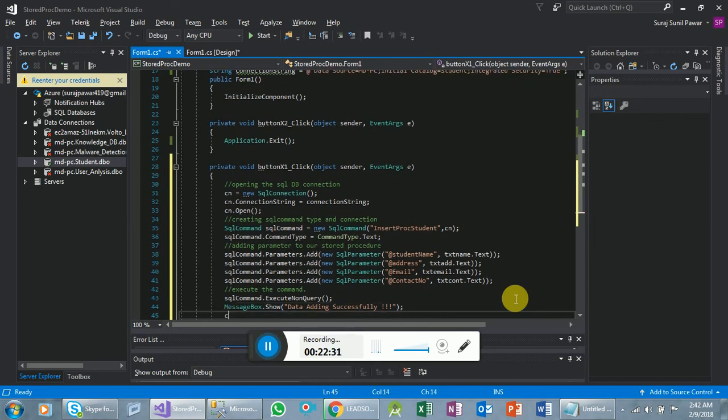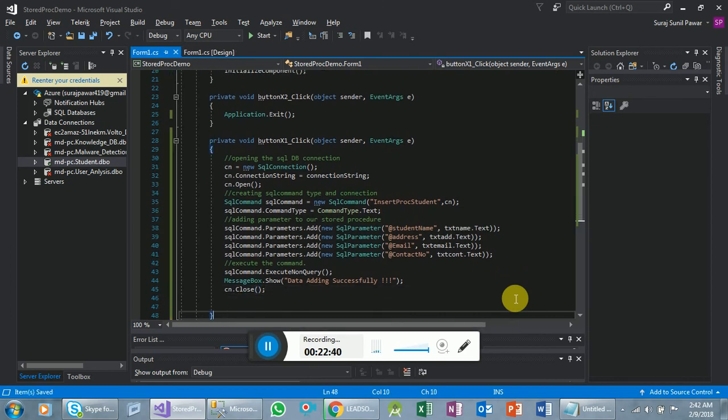And then the connection will be closed. This is the code by which we can add our values to the table by using a stored procedure. So I'm going to execute it.